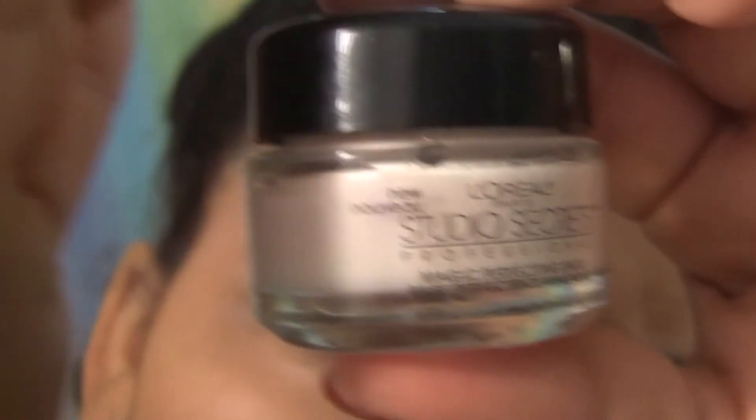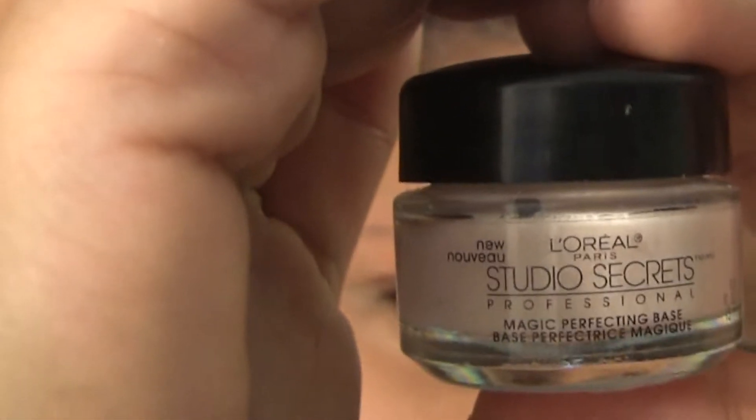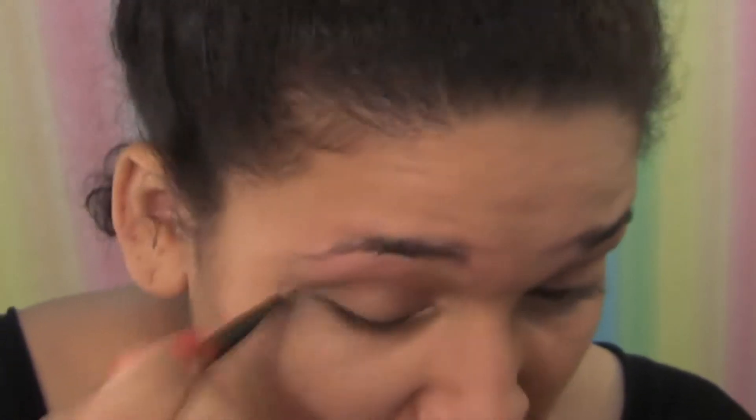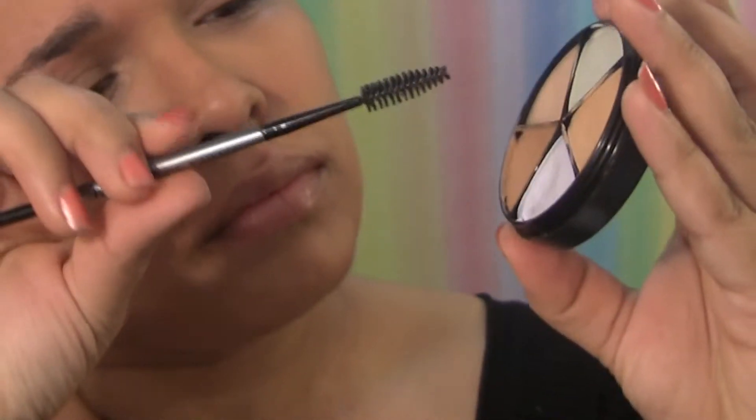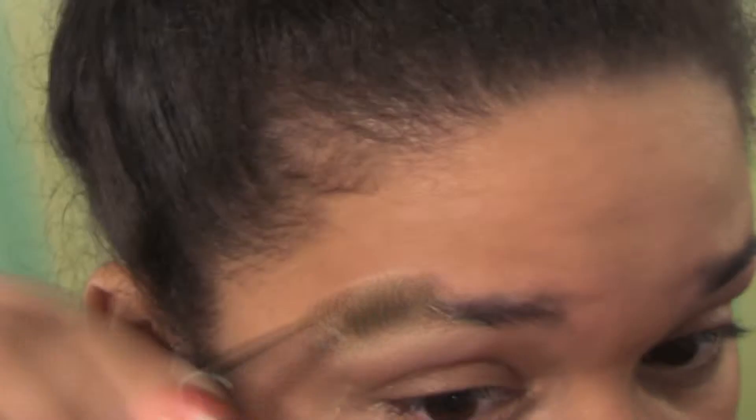I lost my regular eye primer so I used one from a drugstore I bought forever ago and don't really like. The biggest problem is I can't get my finger into the pot without getting product under my nails, so I have to use a brush, which I get frustrated with and switch to fingers anyway. Then I took a spoolie and the medium flesh-colored concealer from the Lise Watier wheel and combed it through the last two-thirds of my eyebrow to lighten it — I was too lazy to cover it fully — then blended it out with my finger.